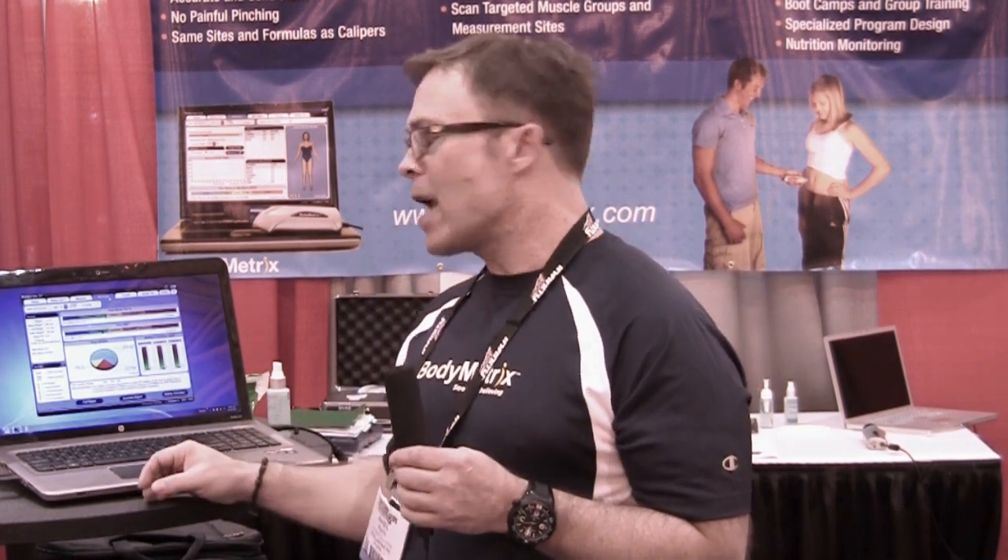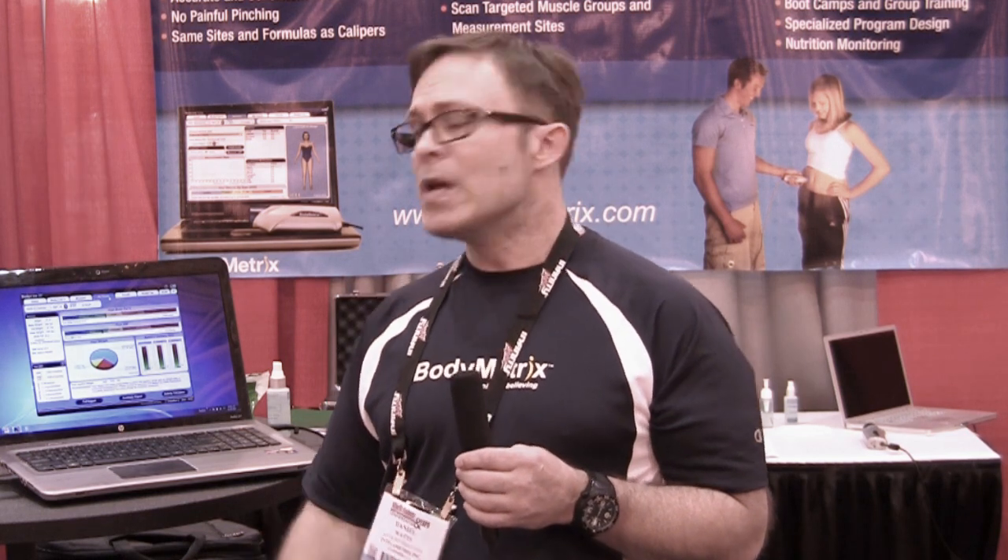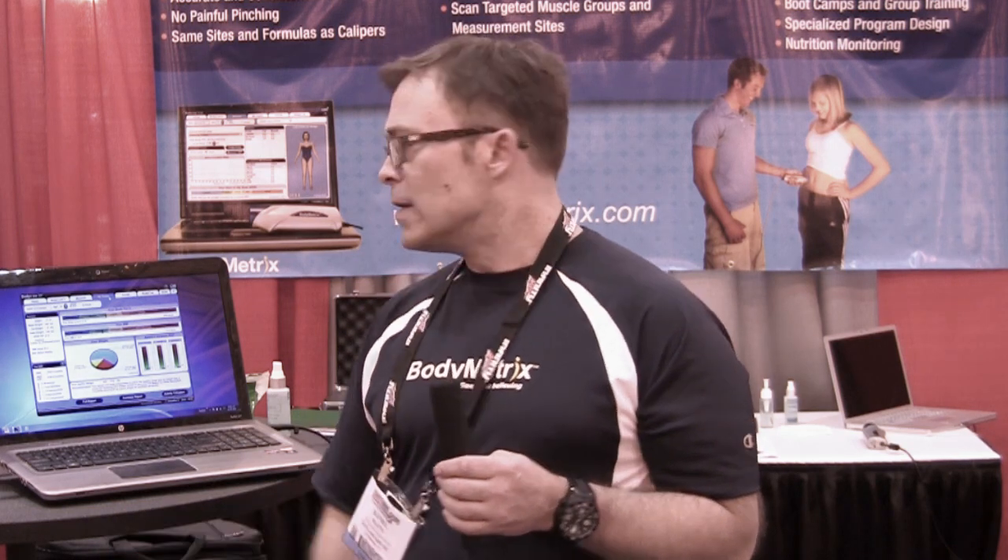In terms of reporting, the BodyMetrics system generates a very comprehensive report. It covers every facet of body fat, BMI, risk levels for disease, trending progress, and circumference measurements. If you want to take circumference measurements and manually input those into the system, it's very simple to do. The report can be emailed to a client, printed right then and there, or saved to a file — and it's really excellent information that patients can understand.